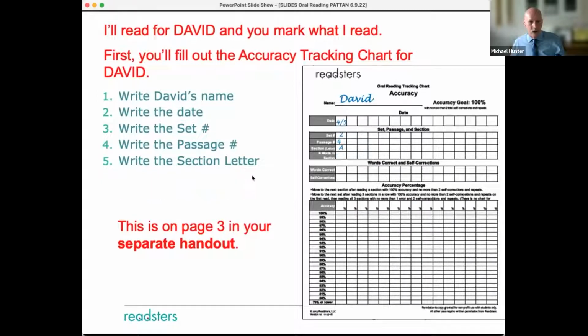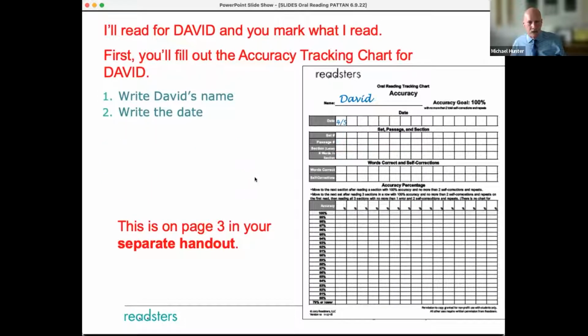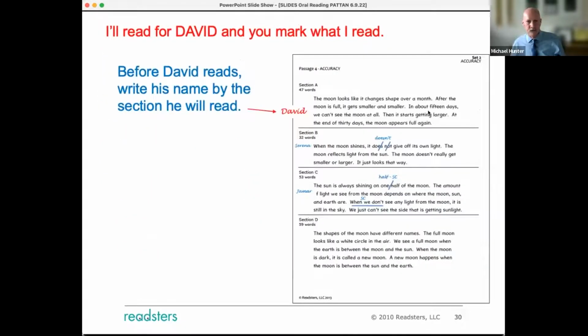So I'm going to go back to here, so that if you have good eyes, I can't make this any bigger, but if you don't have the handout in front of you, you can try to track along as I read this and see if you can catch any errors that I make and practice the marking.